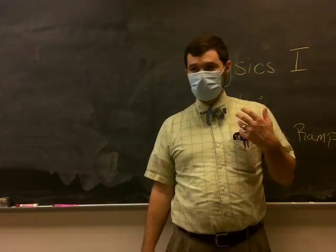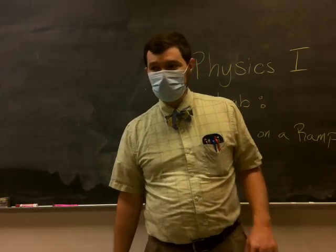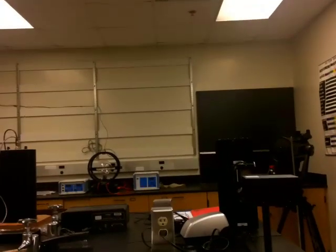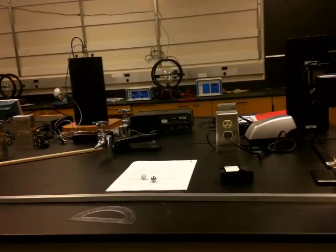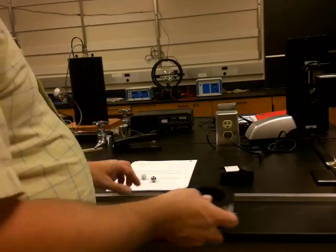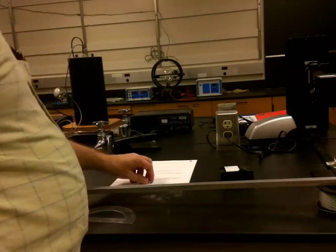You need maybe something to elevate the ramp so that it's actually a ramp. For that, just a textbook is probably adequate, or something equivalent. I'm reticent to use any of the equipment in here, but something like this spool of string is actually probably adequate for one of the angles that we need.